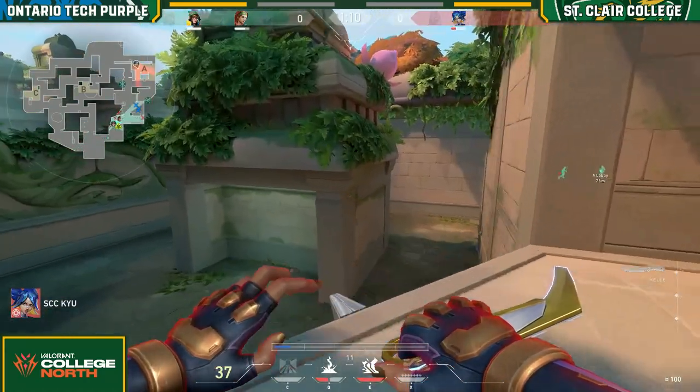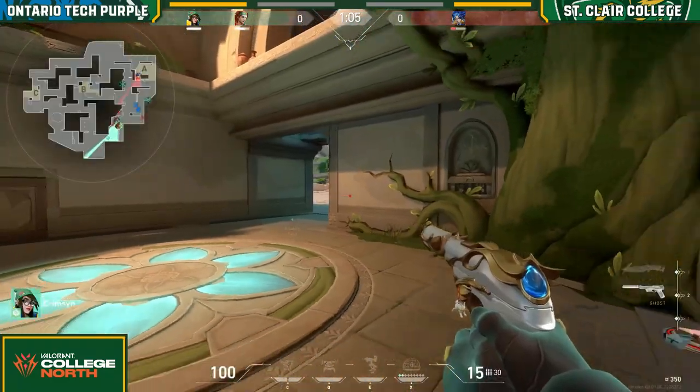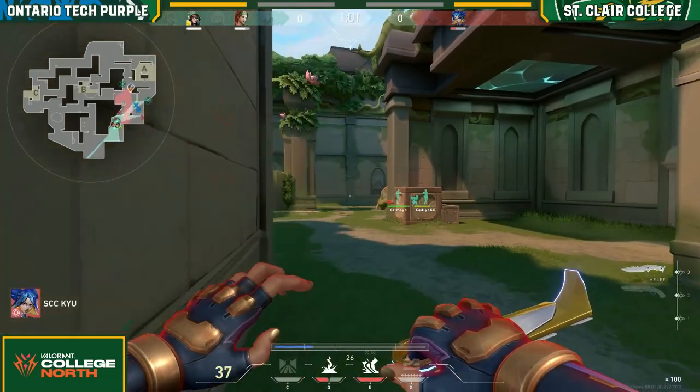He only has 37 HP and a shorty to his name, but a very good start for Ontario Tech Purple, looking like they should be able to take this first round down. Let's see what Caillou can do.